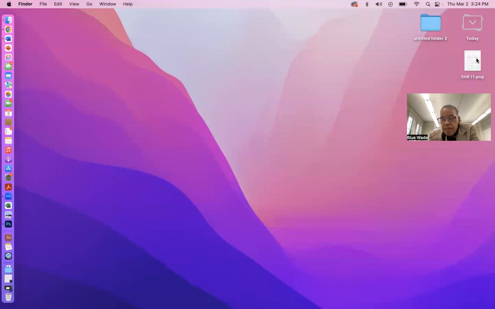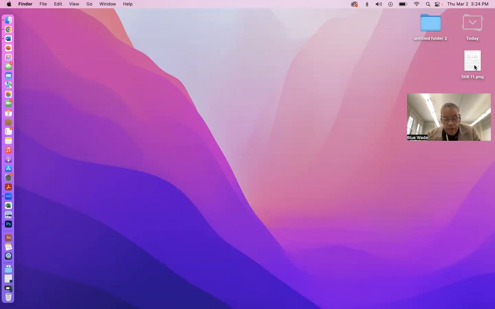So I'm showing you my desktop because I want to remind you that I started off with the document titled Still 11. You have a series of stills that I gave you from the survival kit for animators. You also have the link to the entire book. So I used Still 11 to start with. If you wanted to use a different one, you really can. You have complete freedom. I'm just wanting to teach you a couple of techniques and skills, and then move that information, as you're working, into the principles and elements of art and design. So let's go through it.